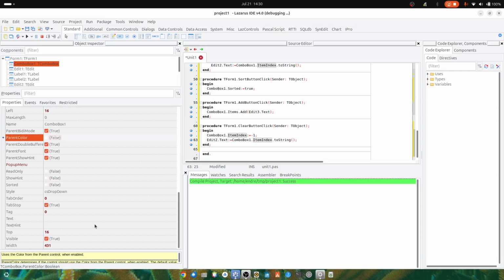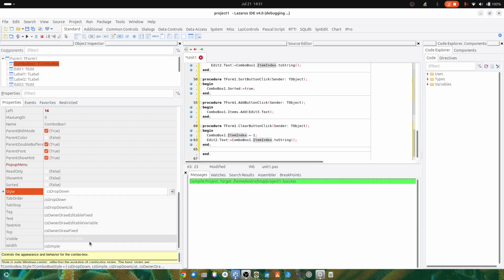Okay, the next one is the combo box style. If you just use the simple drop down, then the combo box will be visible as I have shown it at the beginning, but you can select different ones.